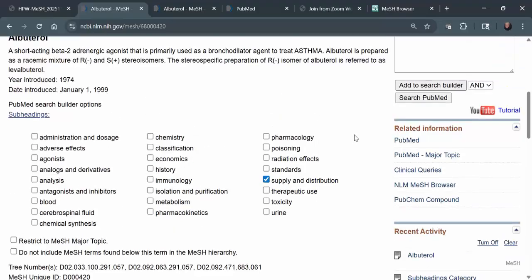Now, if you select more than one subheading, your subheadings will be combined with OR, and your results will include records with any of the selected subheadings, and that is number 12 on your handout. Selecting more than one subheading in the MeSH database record will combine the terms with OR, so records with any of these subheadings will be retrieved. So I will select economics.